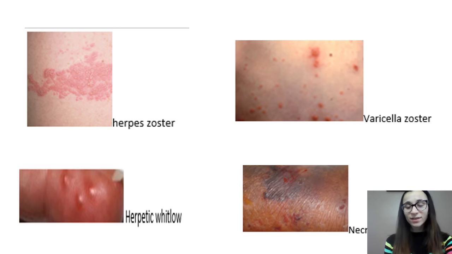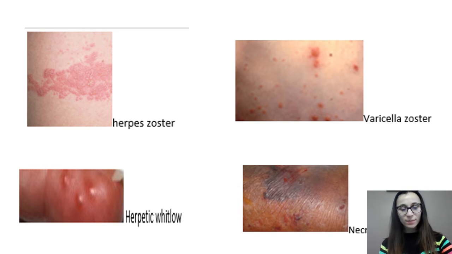When it gets reactivated, it's called herpes zoster. So herpes zoster also causes shingles. It's in the left upper corner. You're going to see a picture of that. And the key for that is going to be on a single dermatome. So it's usually going to be unilateral, and it's going to follow the dermatome shape. It is very, very, very painful, and it can even be painful before the rash even comes out at that site. Treatment is acyclovir, and you want to start it as soon as possible.